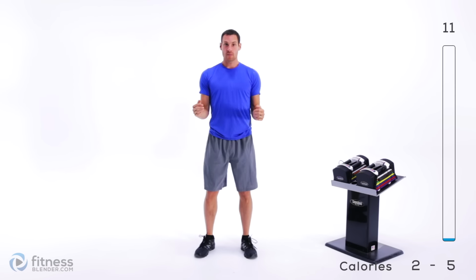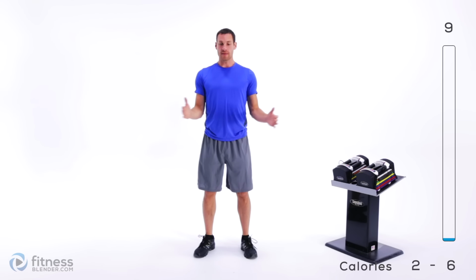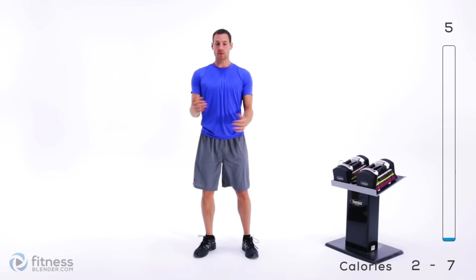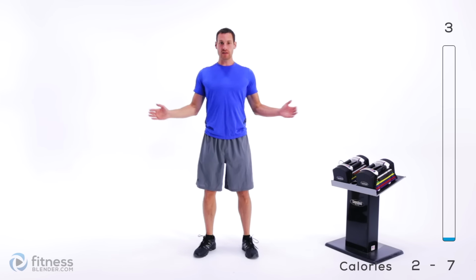Next one's rotator cuff. You're going to have those elbows down by your sides. Wrap your arms around your body and then open your arms up as wide as you can, rotating those shoulders back. Just nice and slow in. Slow out, tight squeeze the back.